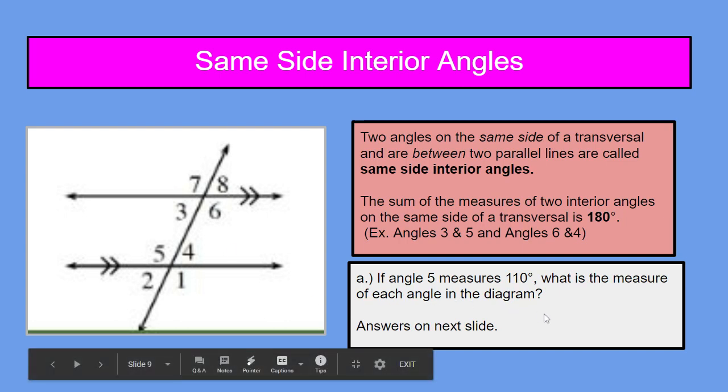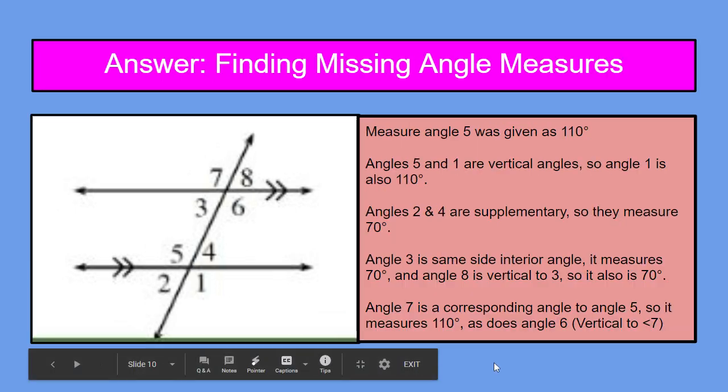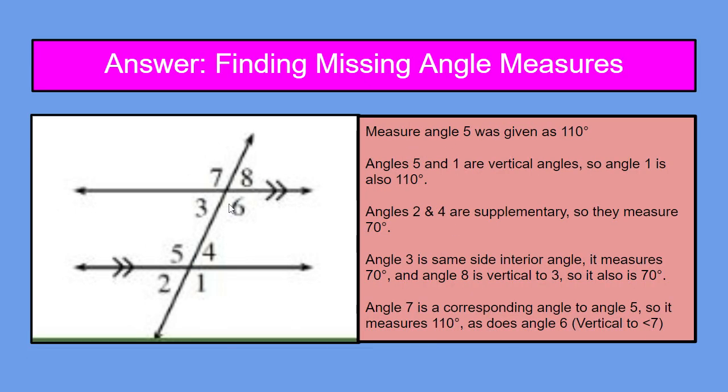Now, our challenge question for you is, if you know in this whole relationship that the measure of angle 5 here is 110 degrees, we want to know what are the measures of the other 7 angles. You could pause and jot your answers down, or at least think about your answers before going on to the next slide, which has the answers on it. So 5 again was 110 degrees, and there's a lot of different ways we could explain this. I have written down one of probably a lot of different possible ways we could explain these. So I started with 5.